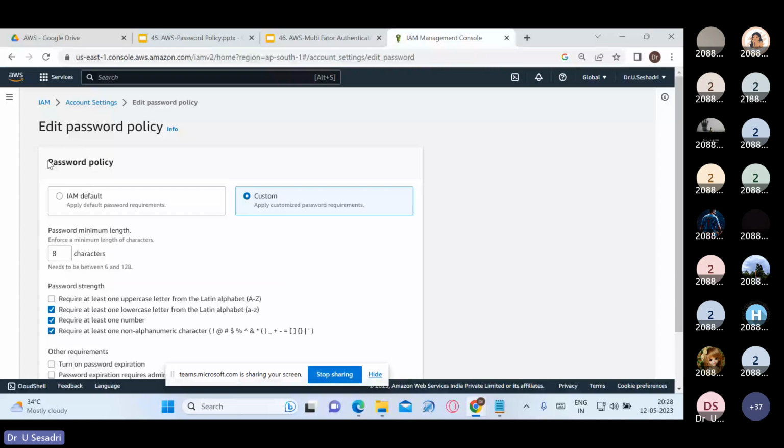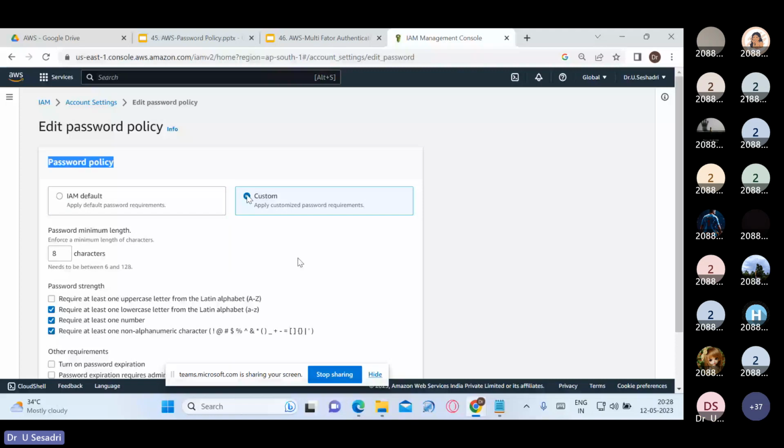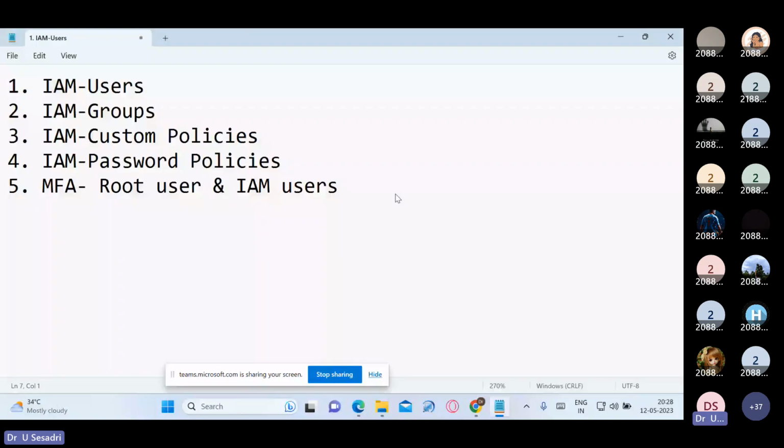Password policy: IAM default, or your own password rules that you are framing. If you want that, we can choose custom. Earlier, we observed that for creating IAM users, I gave the username user1 and the password user@123.